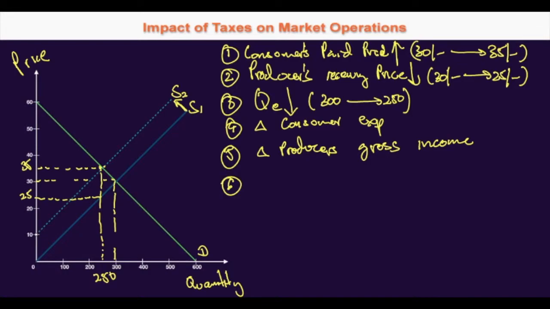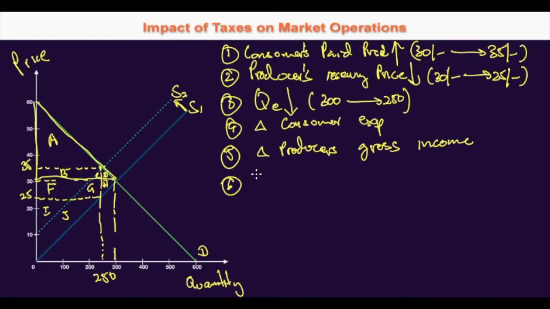Now there is also a decrease in consumer surplus. If you look at the initial supply curve, the consumer surplus would be this whole area, and the producer surplus would be the lower triangle here. But now the consumer surplus has been reduced to only this upper part. Let's mark it down so it will be easier for us to understand. If this is A, B, C, D, I'm not using the letter E because of equilibrium, F, G, H, I, and J.